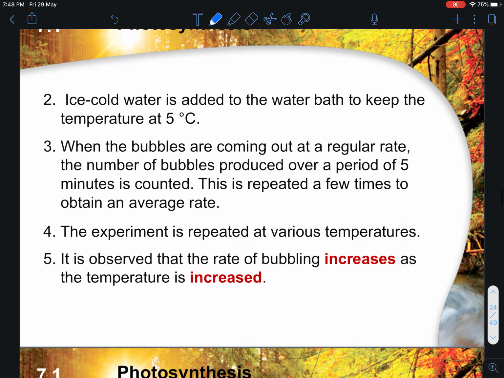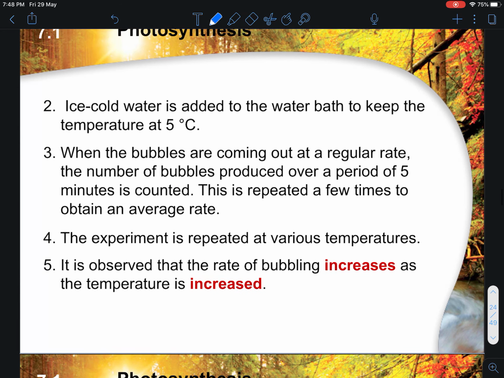Okay, so in this case, you try maybe using ice cold water, and then later you just repeat the experiment. You count the number of bubbles over a period of time to get the rate. You vary the temperature. Various temperatures can be maybe every 10 degrees Celsius. Actually, it would be better to do it in periods of 5 degrees Celsius, and so on and so forth.